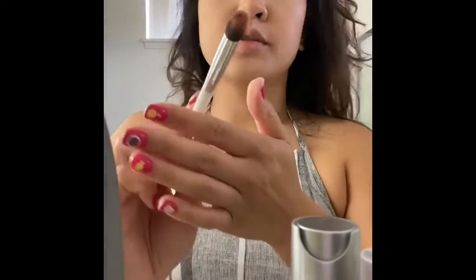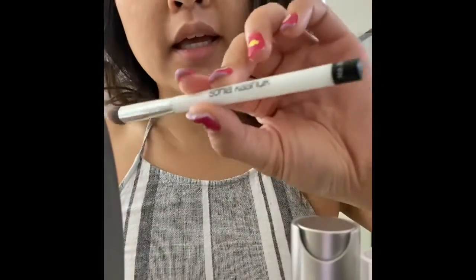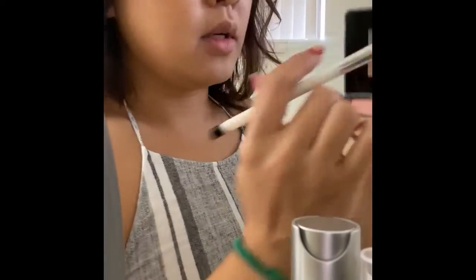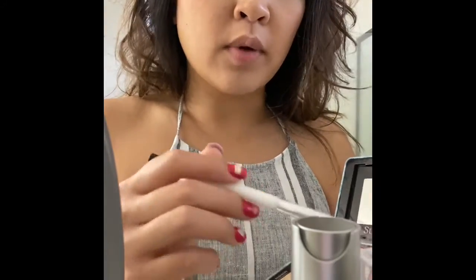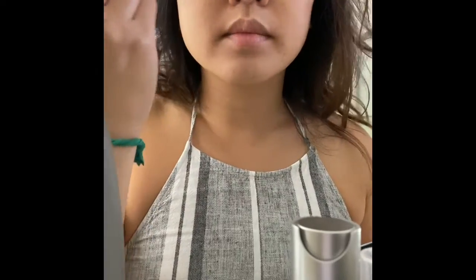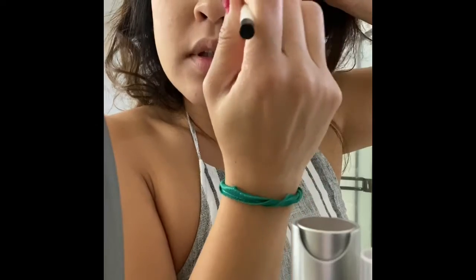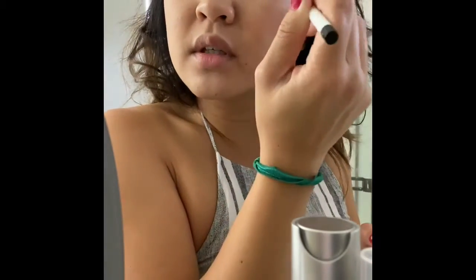Now that I've done that, the next thing I do is put eyeshadow over my eyes. I use this flat angled brush — it's great for eyeshadow. It's by Sonia Kashuk. My go-to palette right now is Too Faced Summer Eyes. I don't even know if they sell this anymore, but I just love this Coral Crush color, because I think those red-toned eyeshadow colors really bring out brown eyes. I actually requested the Naked Cherry Palette for Christmas — it's got more of the red-toned shadows, which I'm really excited for.